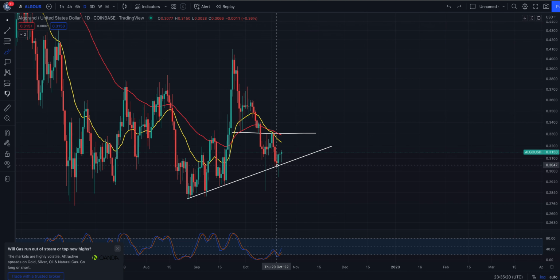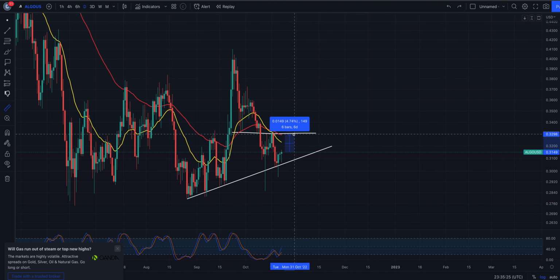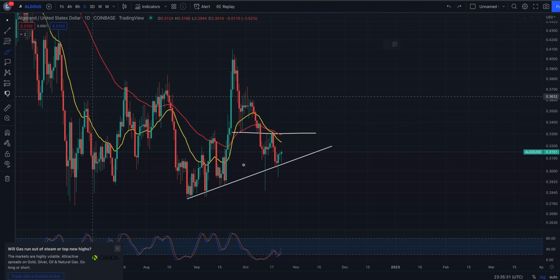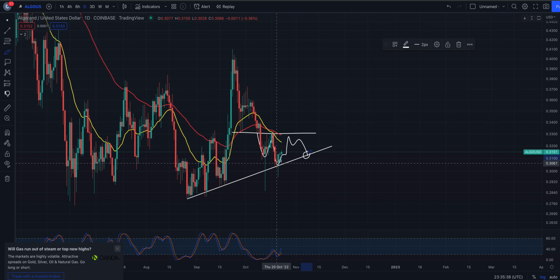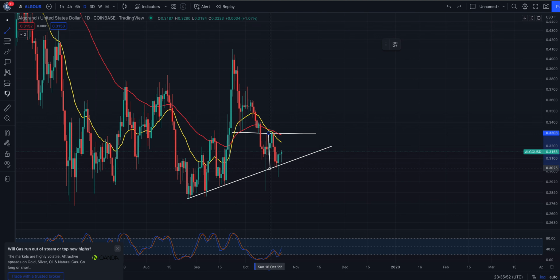Saying that from here, okay, you're still looking at roughly around a 4 to 5% long if you do come up to that 33 cents. But at that point, okay, as I've said, you sort of come down in these waves here. If you start to come up and work your way up, I would expect some sort of resistance back to a higher level of support, okay, of which we will monitor if we do meet that 33 cents. And as I said, you've got that inverse head and shoulders. Now, the target of that, okay, would be the same as the target from the ascending triangle. So it'd be from the neckline to the head, basically.